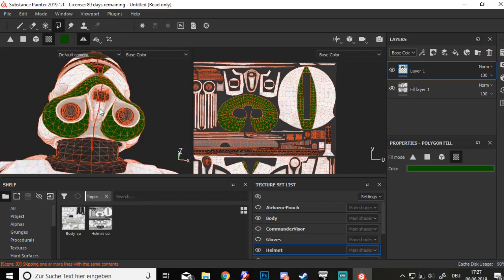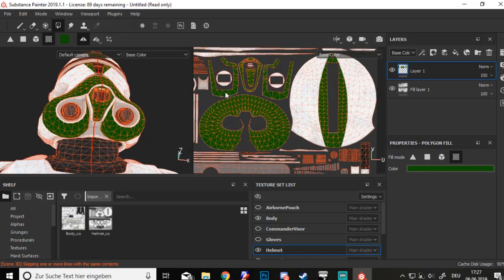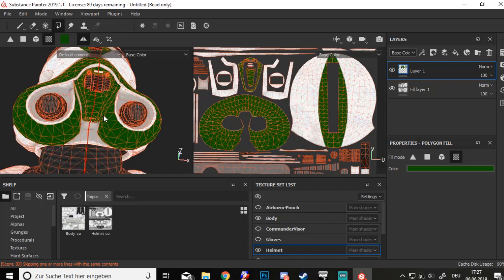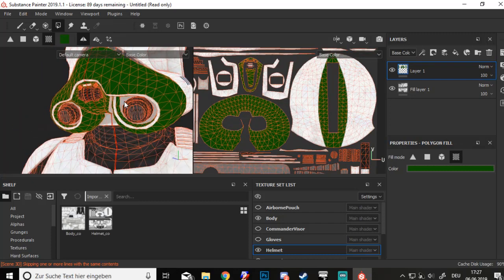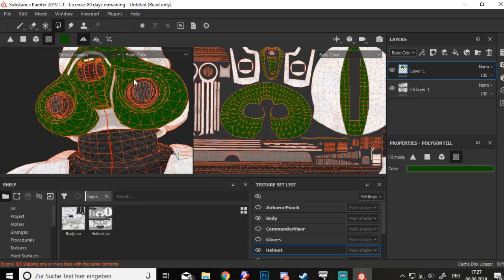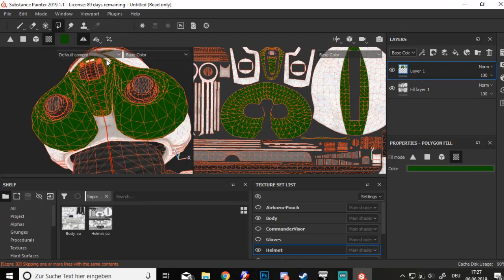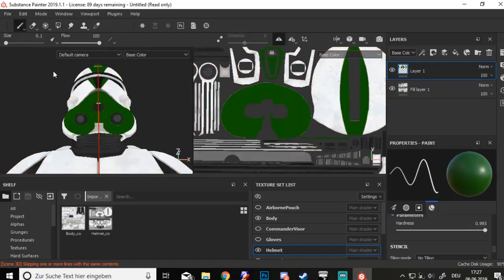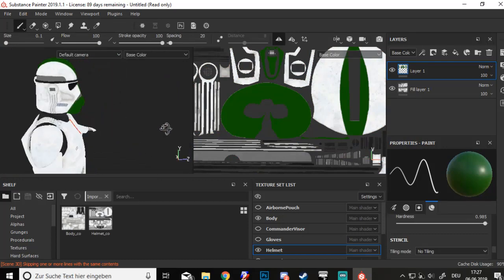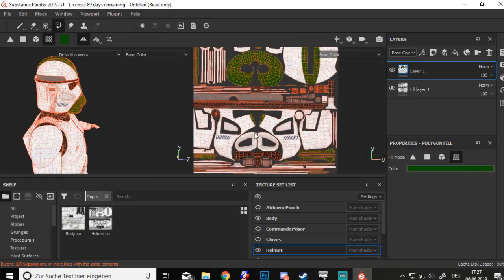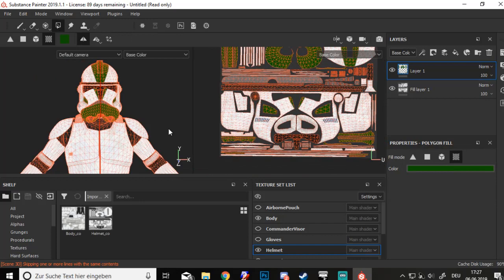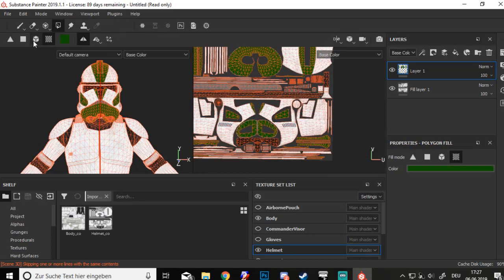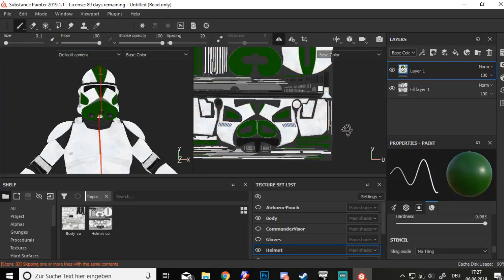Looks a bit weird, but not too bad. Now just select all this stuff in here that you think could use some color. Okay. This is most of our helmet now, but not all of the armor.